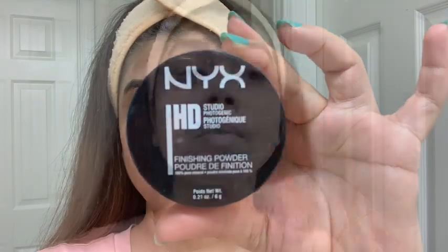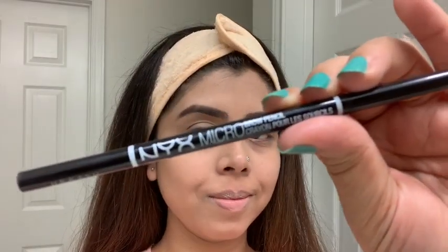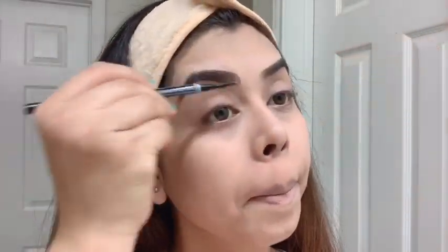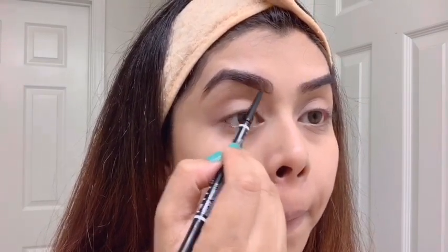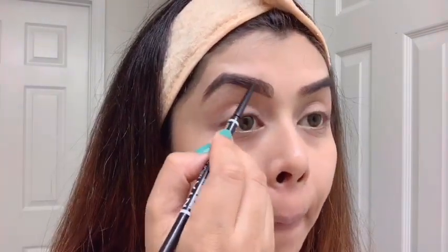Using this NYX HD finishing powder, I'm gonna set everything in place. By using this NYX micro brow pencil, I'm gonna fix my eyebrow. If you guys want to see my full eyebrow routine, I will leave a link in the info box below. Please check that out from there.